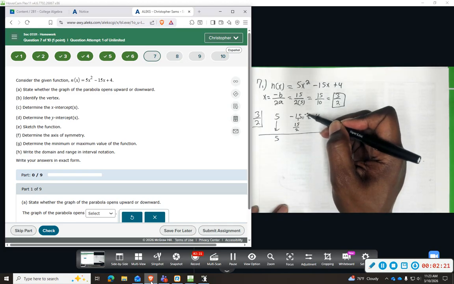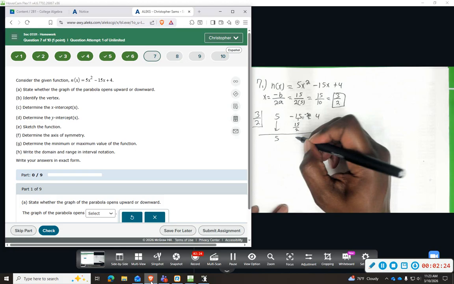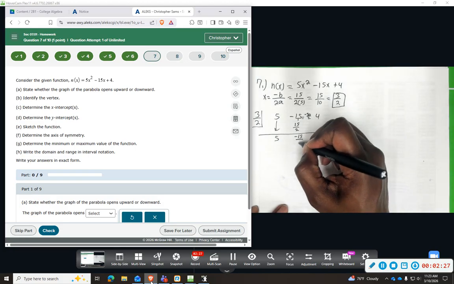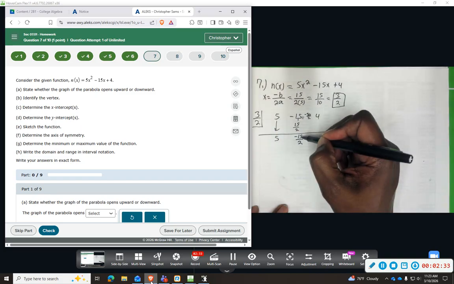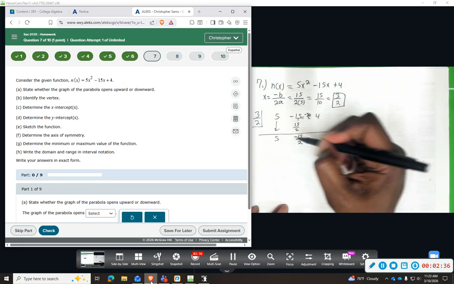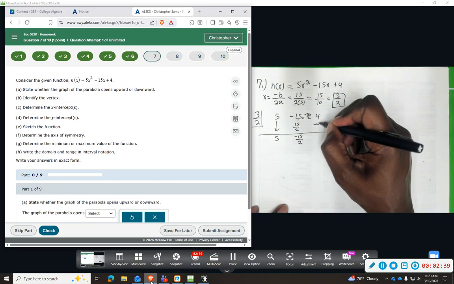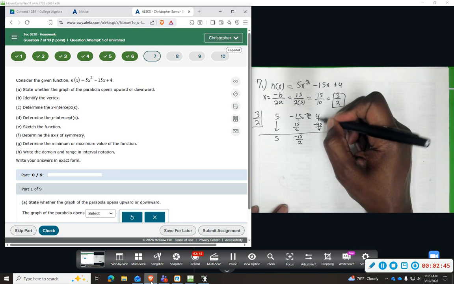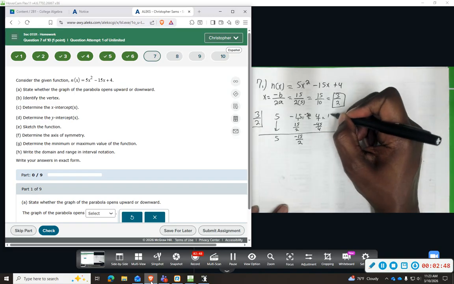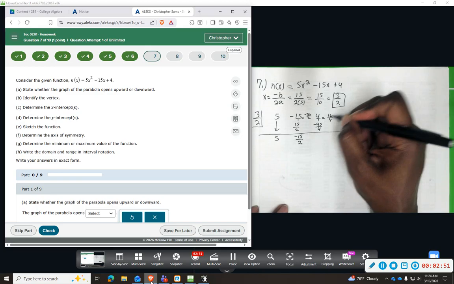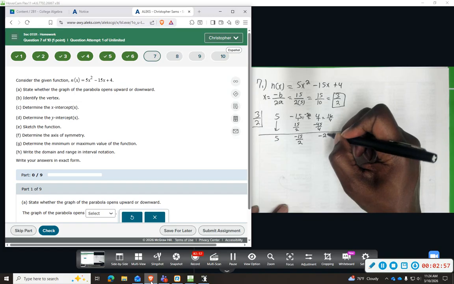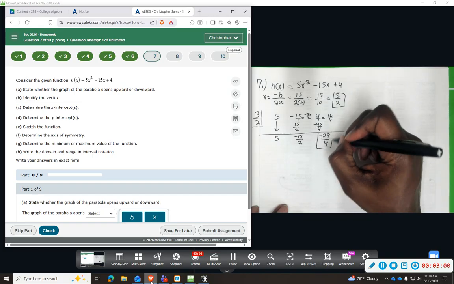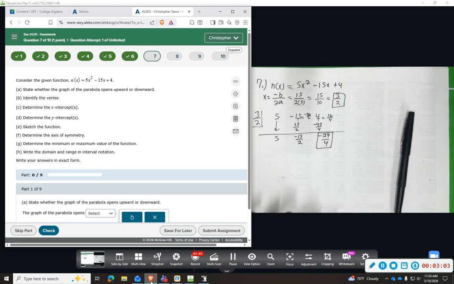And then I can do the math. So subtract the 30 and 15, that will give me a negative 15 over 2. And then I'll repeat. So 3 times the top, which will give me a negative 45. 2 times the bottom will give me 4. So negative 45 over 4. Now this is 4 over 1, so I need a denominator of 4. So multiply top and bottom by 4. This is the same as 16 divided by 4. Now if I subtract, because they're different signs, this will give me negative 29 over 4. Okay, so this is what I'm saying the y coordinate is, negative 29 over 4.